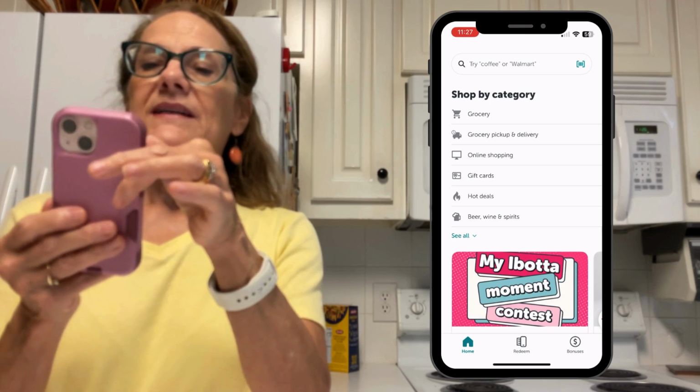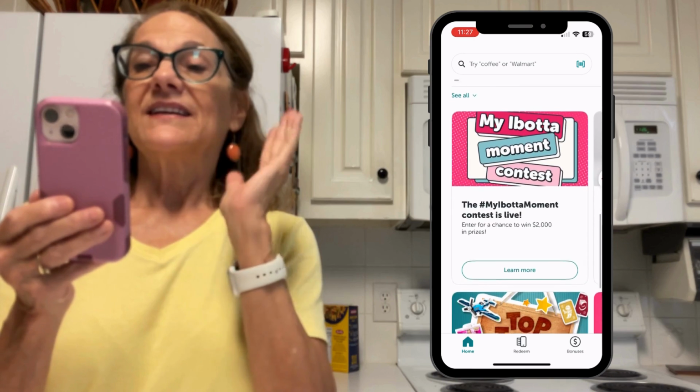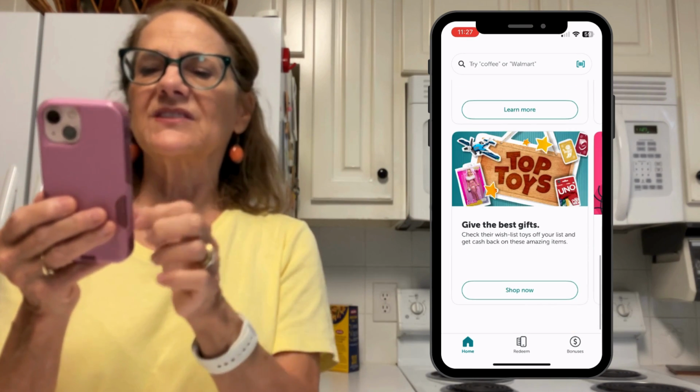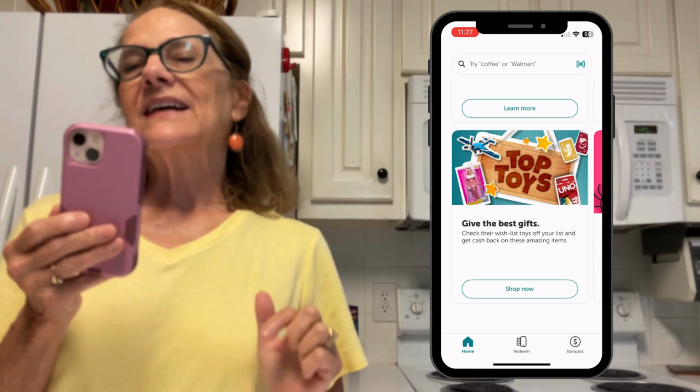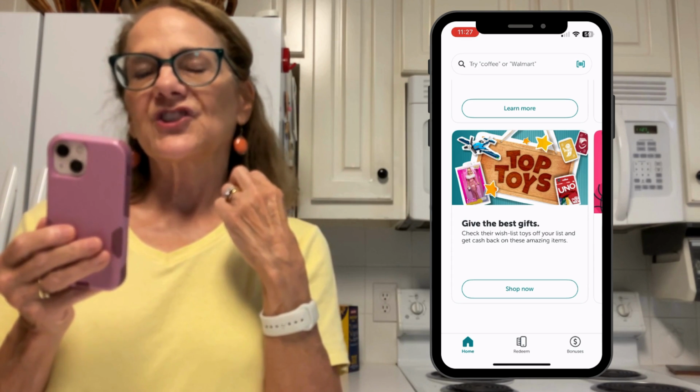Go ahead and scroll up. This is another rolling banner area that I don't really do much with. And you can click on the shop now at the bottom, but we're gonna get to that another way. So next we're gonna take you on a shopping trip, a typical grocery shopping trip using the Ibotta app. There are several ways to shop in Ibotta. I think this is the easiest one to start using Ibotta on. This scenario involves using Ibotta to create your Ibotta list of items. Then you physically go to the store, and then afterwards you have your physical receipt, and using your Ibotta app, you submit the receipt to get your rebates.